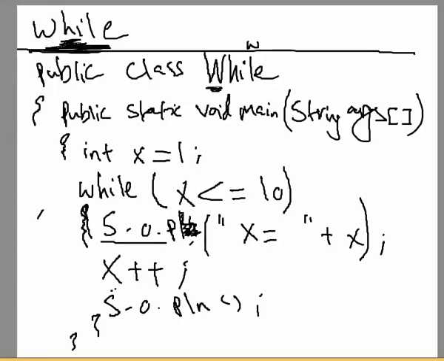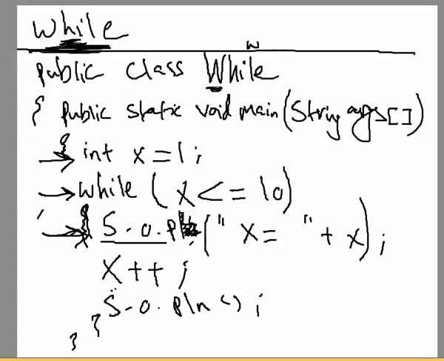What's going to happen now? Now the program will look at this. X equals 1. Fine. It will move to the next line. It's saying while x is less than or equal to 10, do the following. Now this is okay. This is just a statement to print as a message for the user. Then x plus plus.